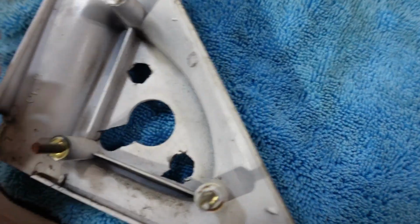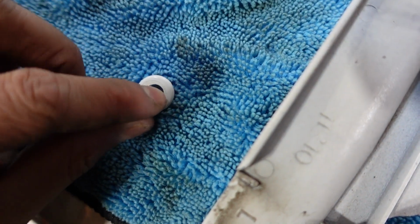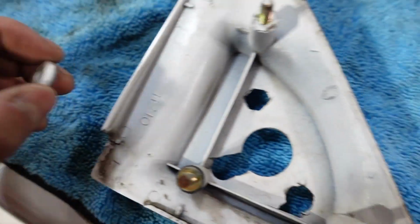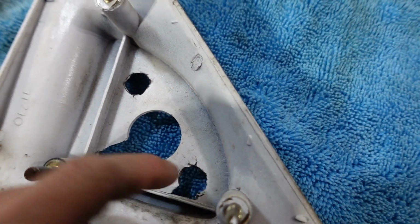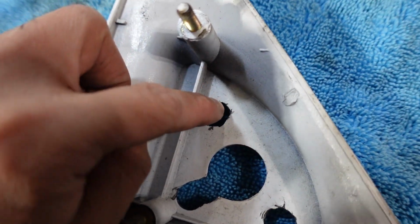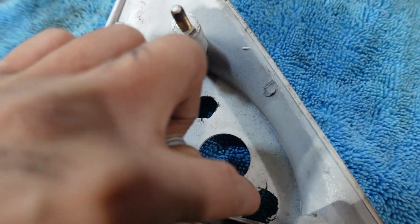Now what I plan on doing is buying a washer that's twice the size of this. So I'm going to go ahead and measure it by flipping it over once. And then I think that'll be able to cover this one right here. This one here, I just want one slightly bigger than this. And same with that one. So these two gotta be the same size. This one has to be double the size of that.